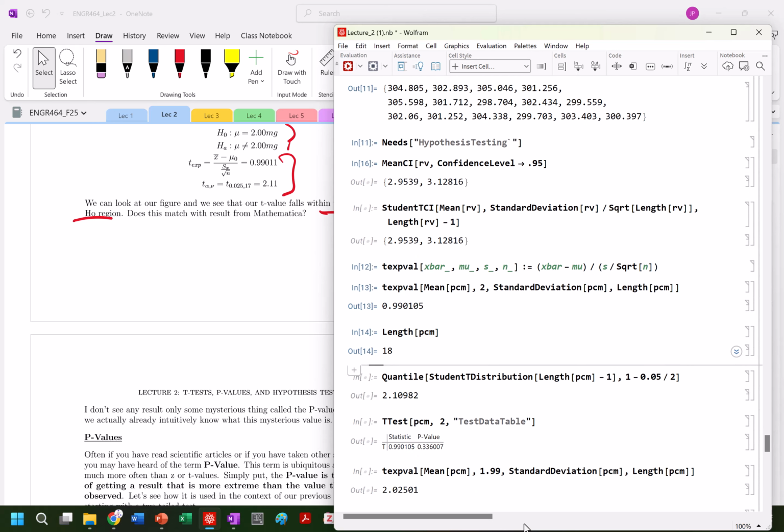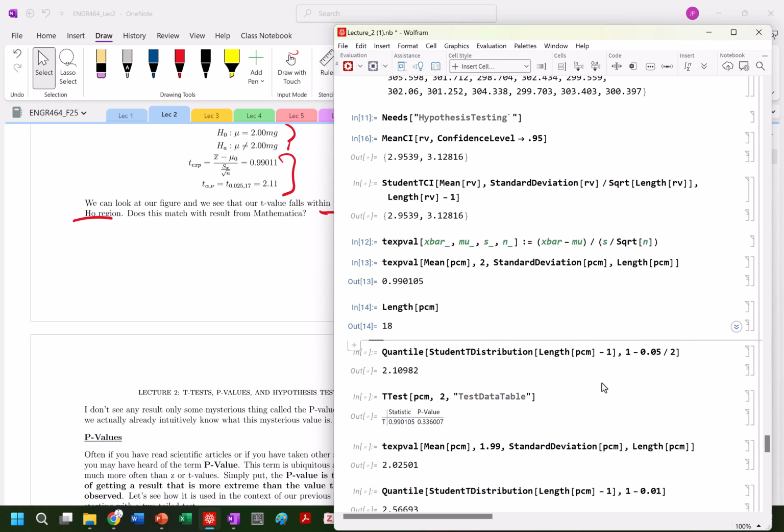If you don't want to use the table, and especially if you want to move towards programming this in, you could use a function called quantile. It takes the Student t distribution. We have to specify the degrees of freedom in the Student t distribution, and for the quantile we specify 1 minus our alpha, so we need to specify the confidence interval. You see here I'm doing 0.05 divided by 2 because we're doing a two-tailed test, so we just want that value either to the right or to the left.